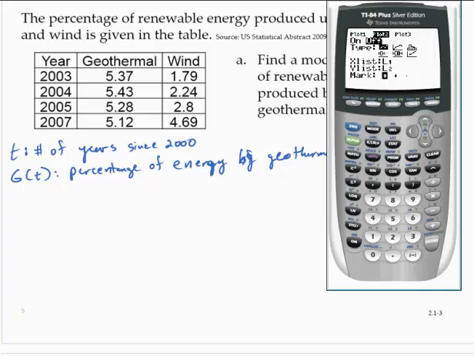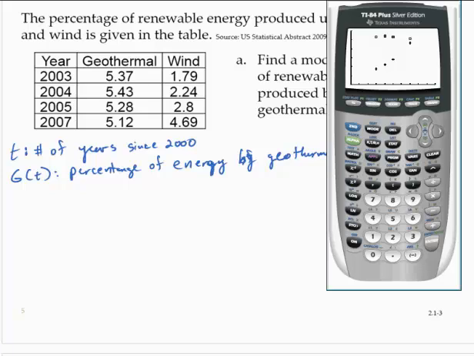All right, let's go to plot 2. Let's turn it on as well, and we need to change that Y value. The input, the X, is still list 1, the years since 2000, but let's make the output list 3. So we'll hit second and 3, that'll bring in list 3, and let's change the mark. Instead of a box, let's change it to a plus sign so we can see the different data. All right, our stat plots are on. Let's look at the graph.